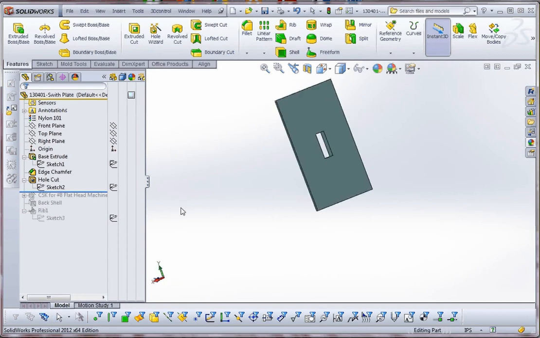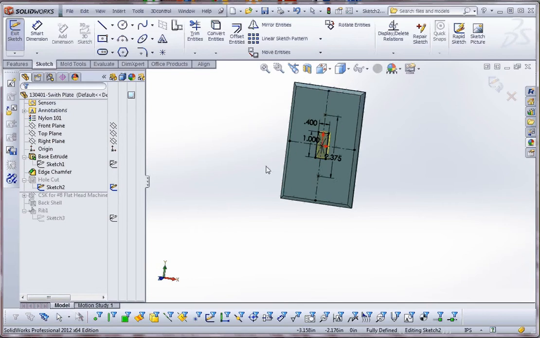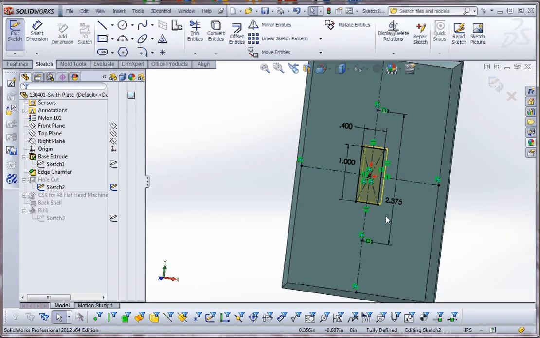So the hole cut in the back, we have a sketch that's associated with that too. So that's going to be 4/10 of an inch by 1 inch. There's going to be a hole right in the middle. So what you see in here, if you recognize this, is a center rectangle. And I also have put in some points in here too. These points are going to be associated with, ultimately, a hole wizard hole that we're going to put in here that's going to help drive our design.